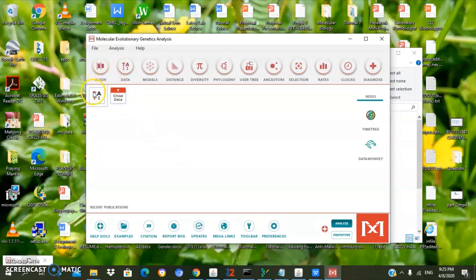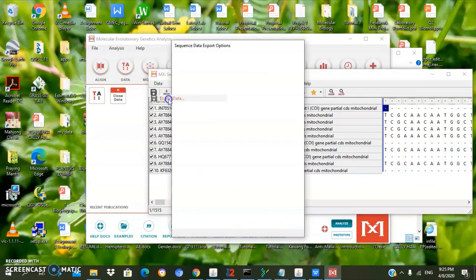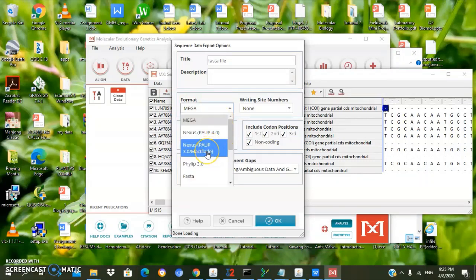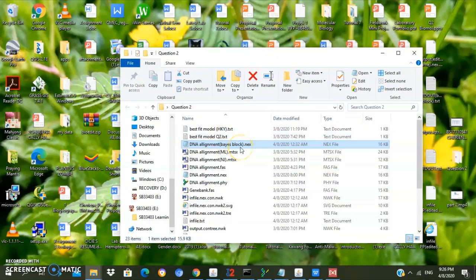So we'll do the same thing, open the FASTA file for our DNA alignment, then click data, export data, and then pick the Nexus PAUP 3.0 format, and then untick one, and then it will be saved as Nexus file, and when we click it, we can open it in Notepad.